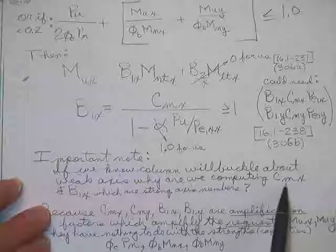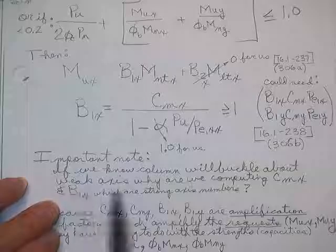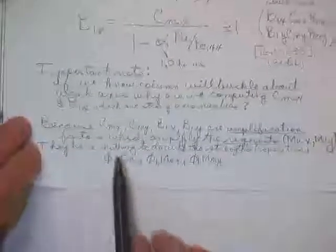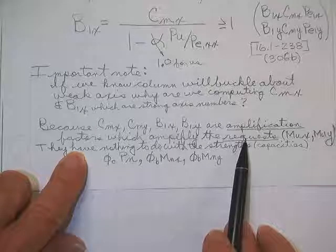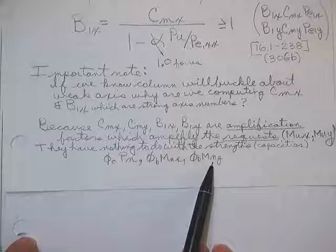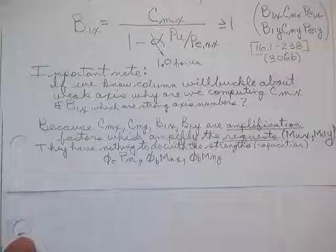Important note: if we know the column will buckle about the weak axis, why are we computing C sub MX and B1 sub X? If we know it'll buckle about the Y axis, why are we computing C sub MX and B sub 1X, which are strong axis numbers? Because those numbers are amplification factors, which are only used to amplify the requests. And the other numbers, those are capacities. So the requests about X will still have a number in it, buckling strength weak.